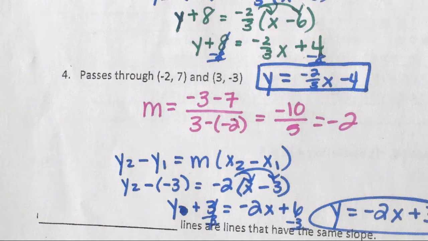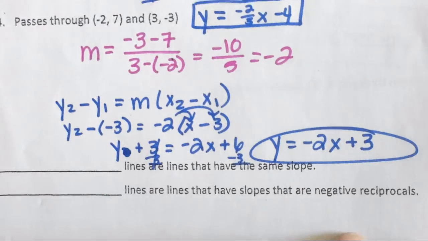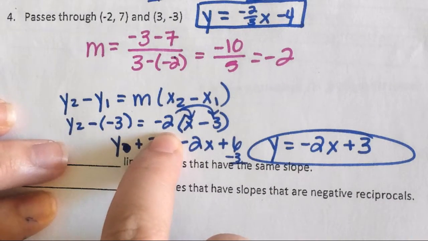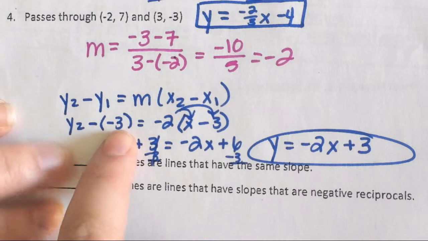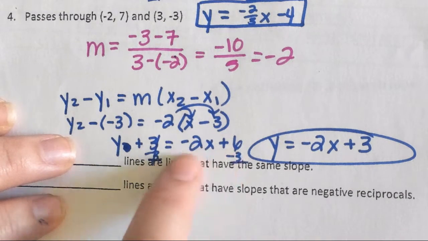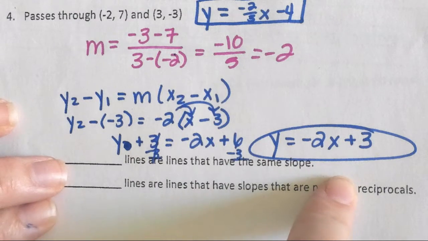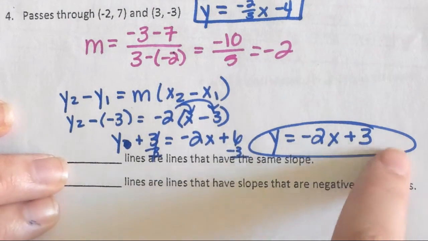Okay, here's what I did. I agree the slope was negative 2. I plugged in 3, negative 3. So my x minus 3, x minus negative 3. So that ended up being y plus 3. And when I distributed, life worked out great. And I ended up at negative 2x plus 3. I'm not explaining my work well, but it's on the screen. Are there any questions about how I got negative 2x plus 3?